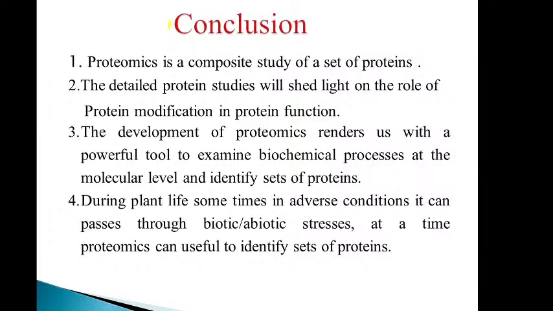So this is the conclusion of proteomics. Proteomics is a composed study of a set of proteins. Number one, we have so many different types of proteins, so it is a set of proteins. The detailed protein studies will shed light on the role of protein modification in protein function, that we are able to know the structure of the protein. So if there is a modification in the structure of the protein, how will the functionality become different?